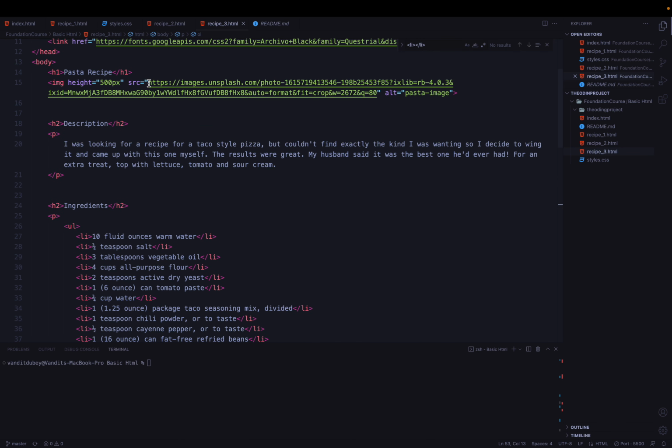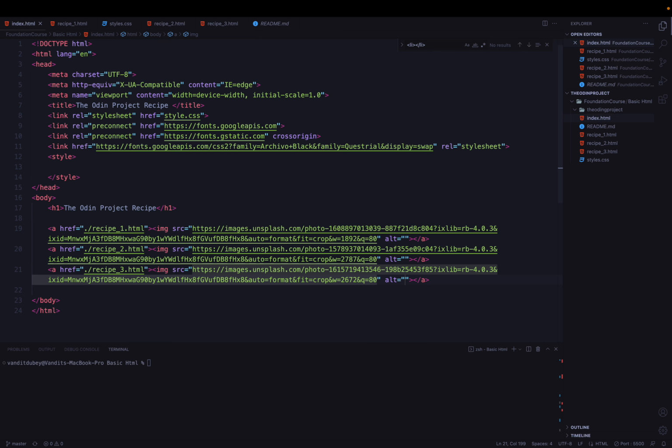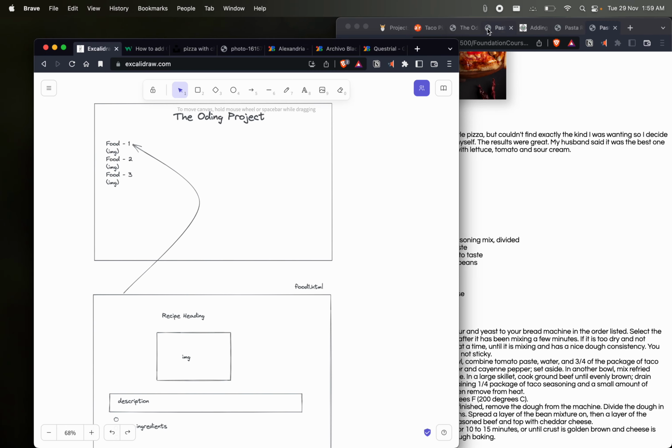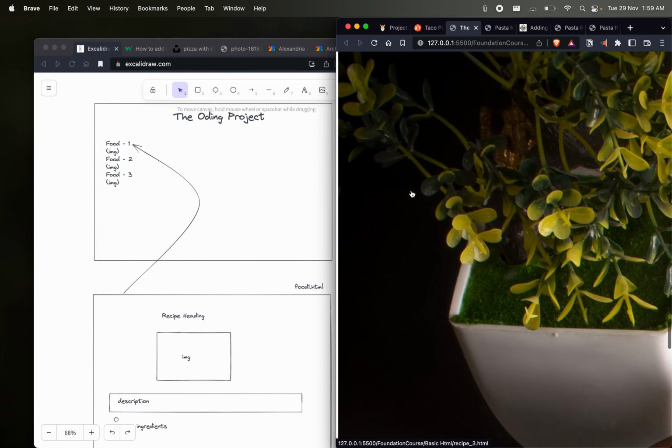Recipe 3. I'm just gonna copy the same thing, img src, same thing, just so should be this. Let me just open the ODIN project website thing.